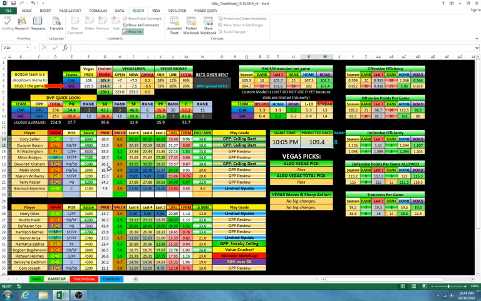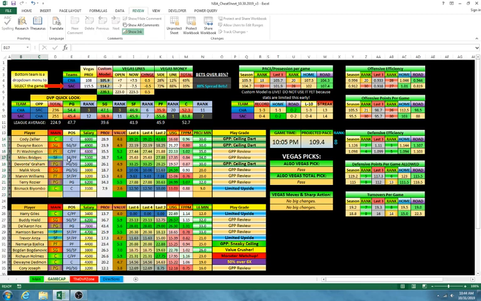What else did we do for the DFS? Okay, we had positions here, which is DK. Now the problem is when you're looking here, let's say Bridges. Now he's eligible at small forward and power forward, but for DVP we don't really know where he plays. So are we looking at the small forward or the power forward numbers? So I brought over here this, and I just used it red. This is what Basketball Monster calls the ease position. This is the percentage they play at the majority of the time.